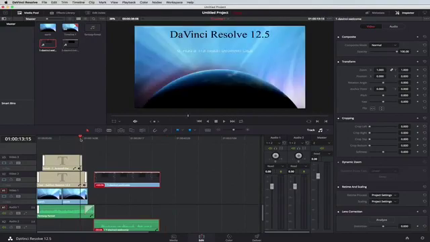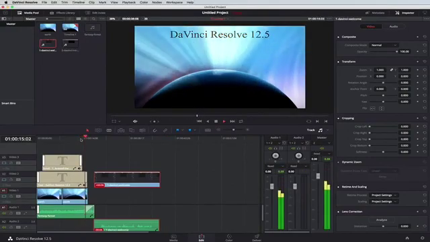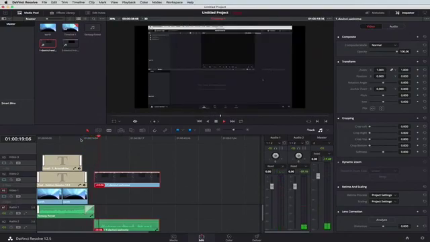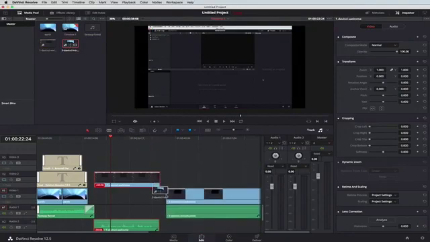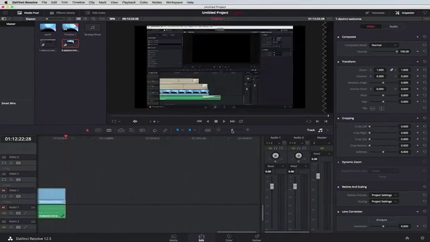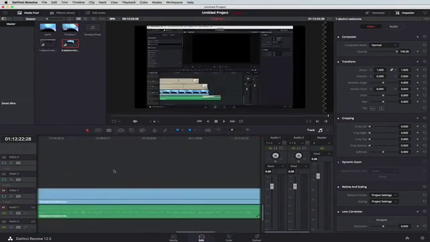So let's have a look. DaVinci Resolve Lite is one of the most there we go, there's our first clip, and we'll drag the second clip in as well. Now this is just explaining the introduction.